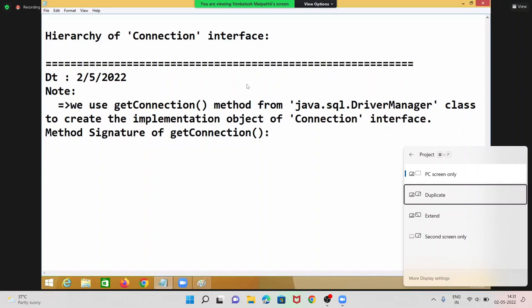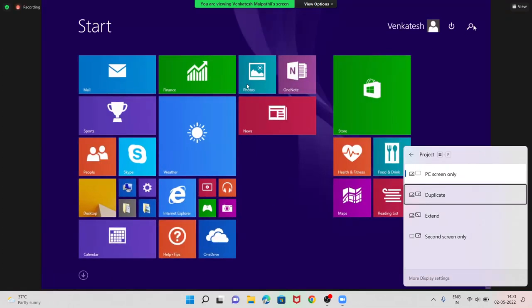I want to see how that method format is available. You said getConnection is coming from DriverManager to create one object for the Connection interface. Whenever I want to use that method, I must know the method structure or method signature. See, I am opening the method signature.